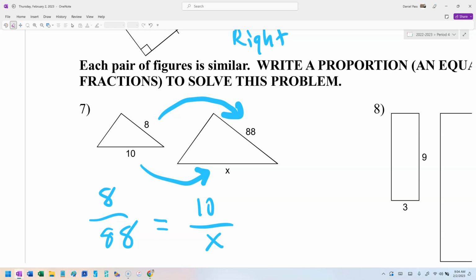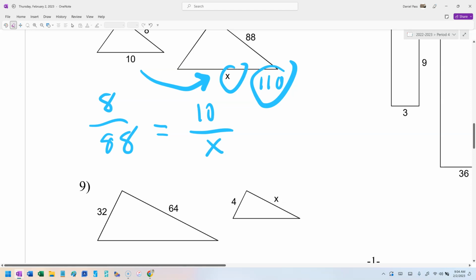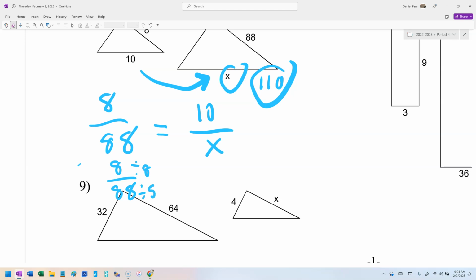It's 11, right? Wait, no. Not 11, 110. You're right, because it's 11 times bigger. Very good. X is equal to 110. On this fraction, we would have to reduce, huh? Oh man, I thought I made it so you didn't have to reduce. Well, I'm gonna reduce it quickly for you. 8 over 88, we have to divide by 8, and we get 1 over 11. And then you would do 11 times 10 equals x. X is gonna be 110.